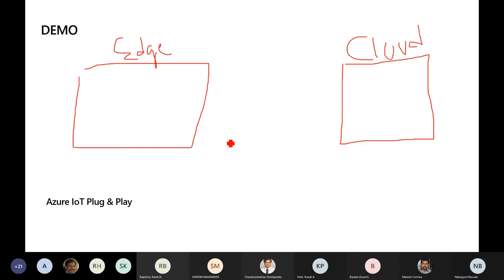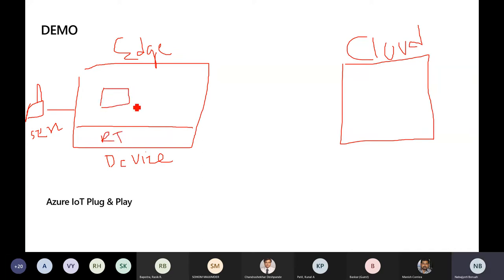Edge is basically nothing but your device, which can connect to a sensor. And a device can have all types of runtime and the modules that we talked about, where we can run the intelligent cloud computing stuff. And then it is connected to the cloud. And we have something called the IoT hub. So data coming from those sensors would be aggregated on the edge device, some computation would be done on that data, and then it is sent to the cloud. And there would be a solution.